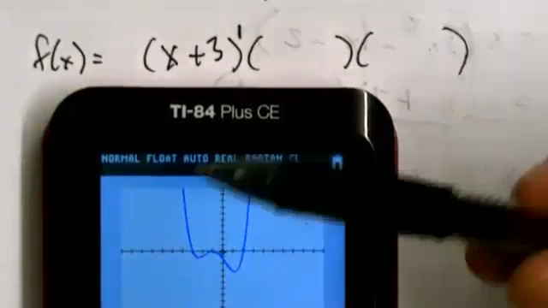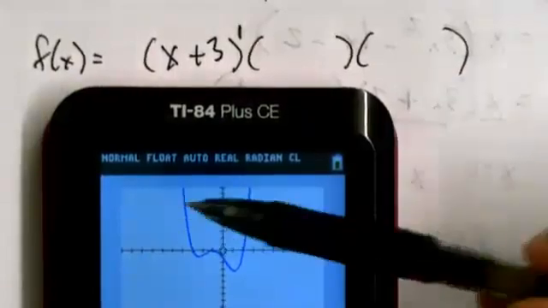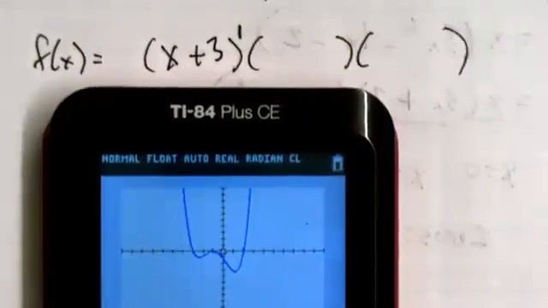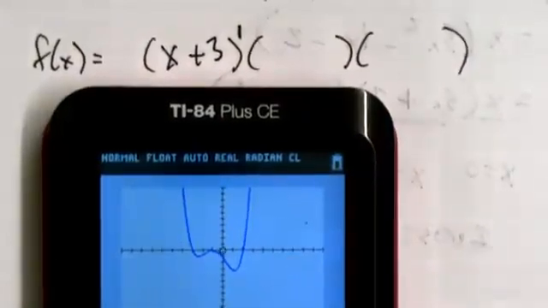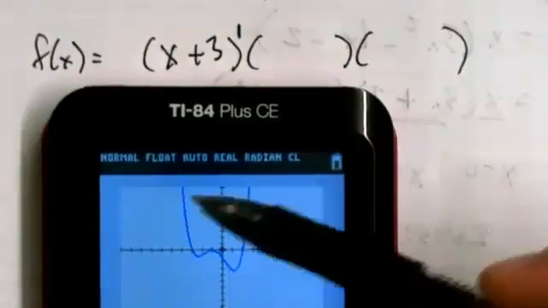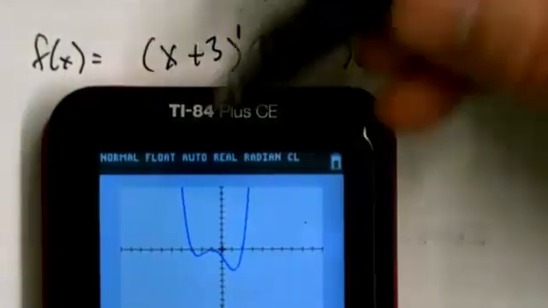So what we do know right now, and thank you for that, is what do we know about our lead term based off of the end behavior? The lead term's got to be positive for sure. And what about the power on the lead term? It must be an even power because we've got an end behavior that matches even power with a positive lead term.